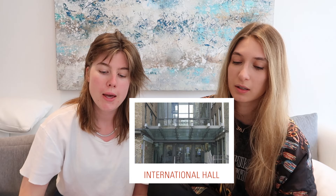Then there's International Hall, which is really close to Garden Halls and next to Brunswick. It's massive — it looks a bit like a prison, but it is really fun. I'd say it's mainly catered, though they probably have some non-catered options. Everyone I knew who went there was very sociable and went out a lot during the week. It's so close to Garden Halls, so if you have friends there you can easily visit each other.